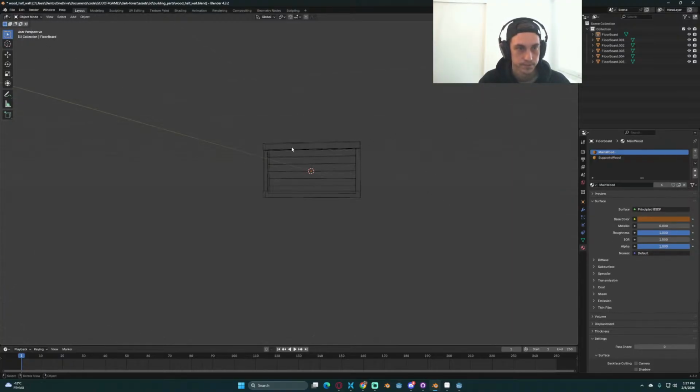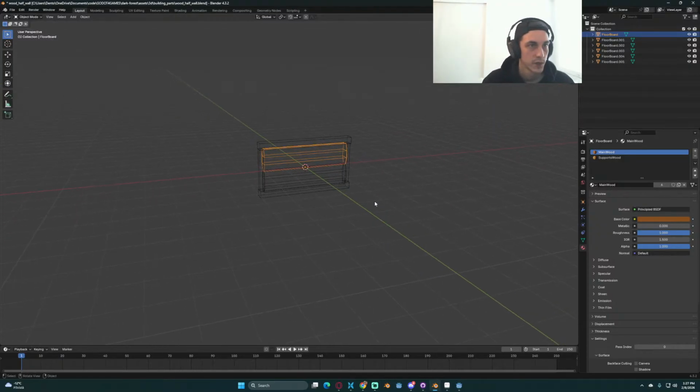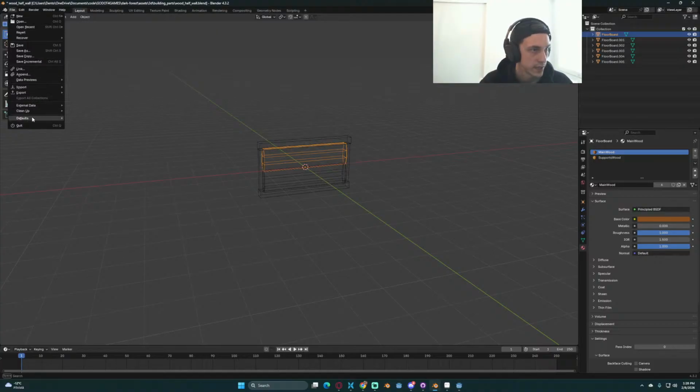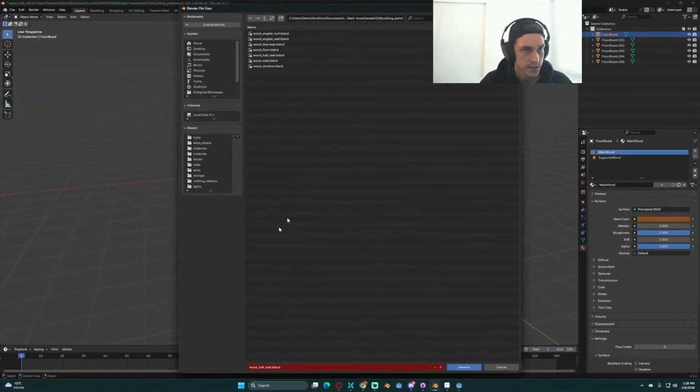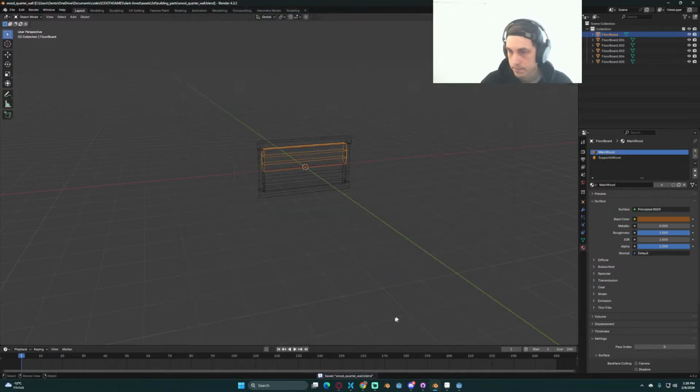Object mode. Oh, I should do a quick save as, and we're gonna do wood quarter wall. Okay. Now we have that.